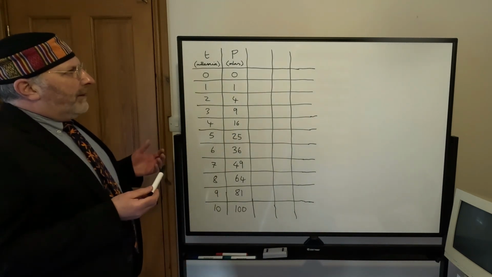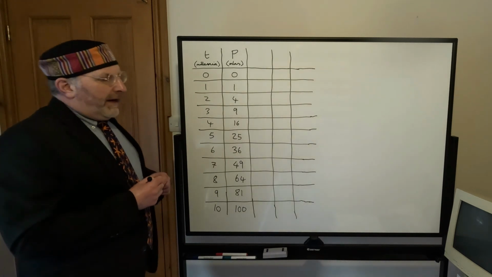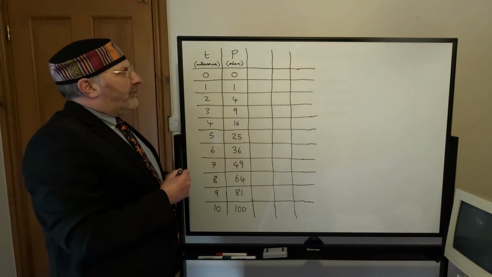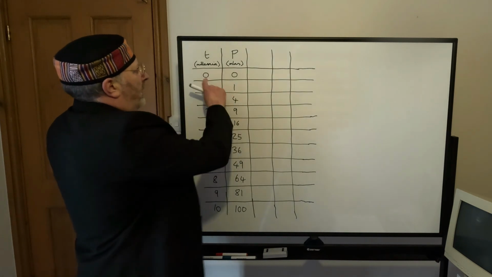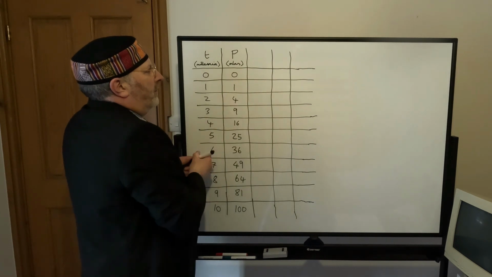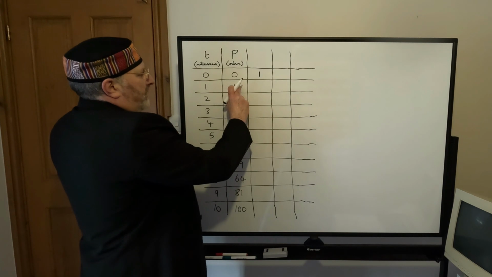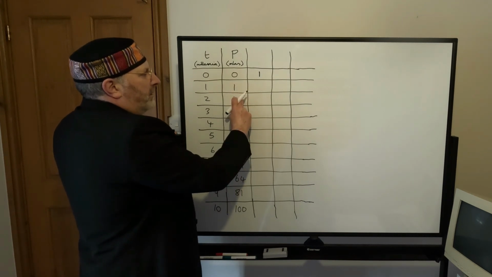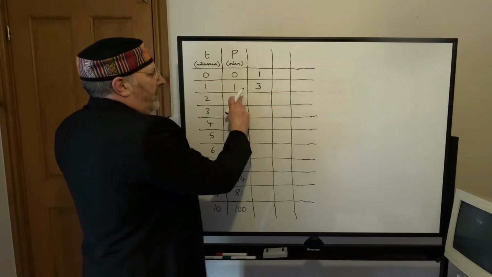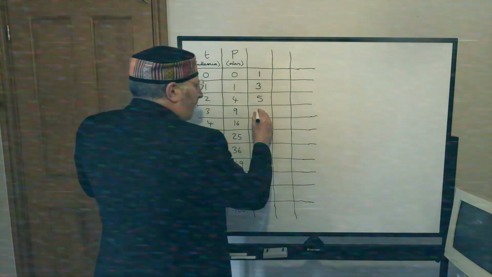And what we want to work out is the rate of change of population. So to do that, we can firstly work out the change of population at each step. So for this first point here, it went from 0 to 1. So the change in population was 1. And then at the next step, the population increased from 1 to 4 million. So the increase was 3 million. And then from 4 to 9, 5 million. And I'll fill in the rest.